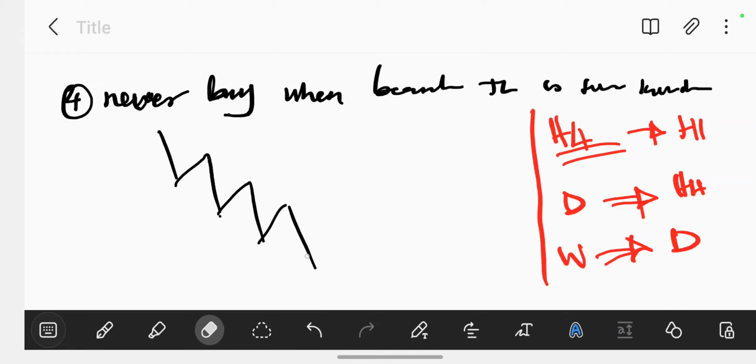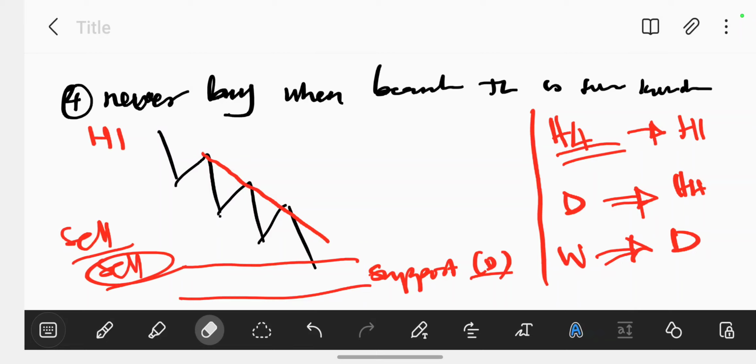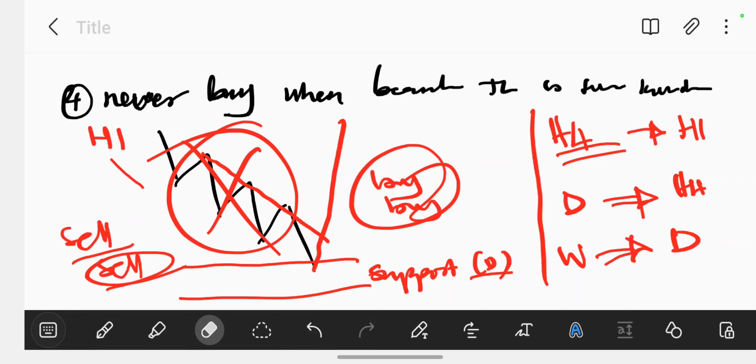So what do I mean by that? If the price is moving down like this, and we are looking at H1, and then H4 or daily says: this is my support, on daily or H4, which is higher than H1. H1 is saying sell, because it's bearish. But H4 and daily are saying buy, because we have hit their support. In this case, the structure on the higher time frame, daily or H4, has a high chance of working out and violating all the structure on the smaller time frame.